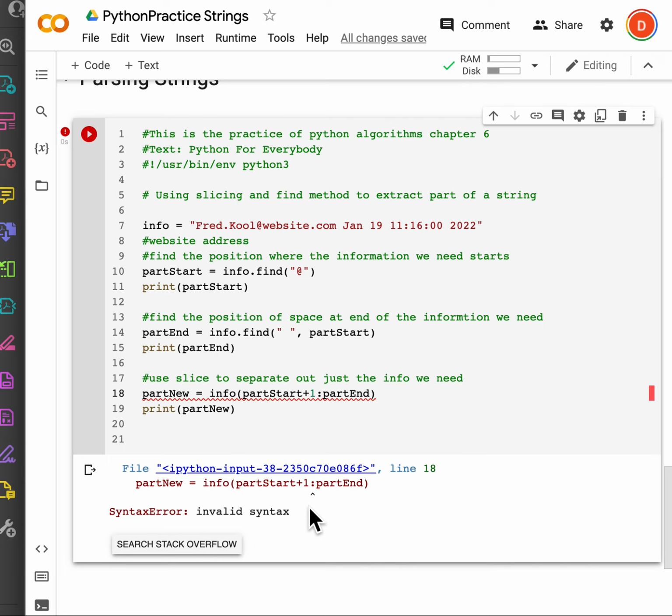So if all I need from a whole bunch of people in the data, say there's like a huge list, and I go to this list and I put the list right here. I need to go through this list of names and all I really need is the website information. I can run something like this and it'll give me only the website information as long as I know where it starts and it ends.